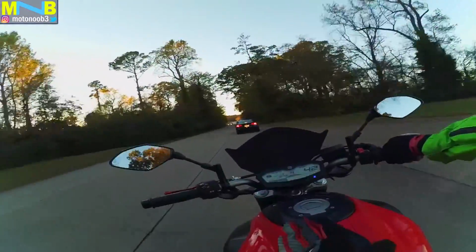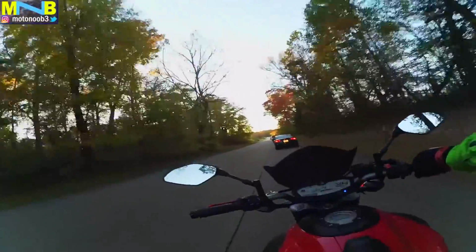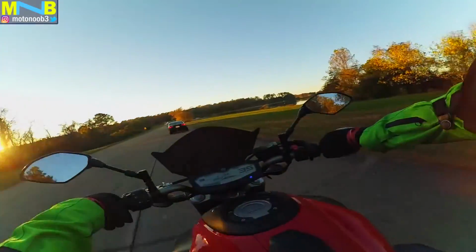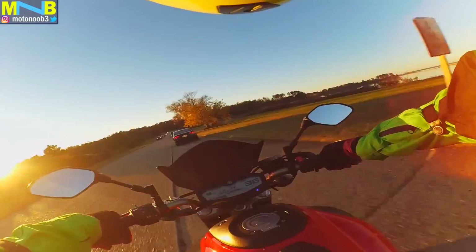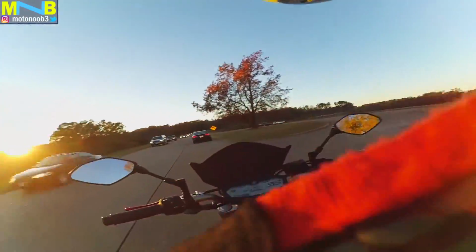The only thing is with this bike, because it's not super fast, you're not going to go 140 miles an hour on it. Never got anywhere that close. I think the fastest I've taken is like 105. And that was me being an idiot. But first of all, how about that view, eh?